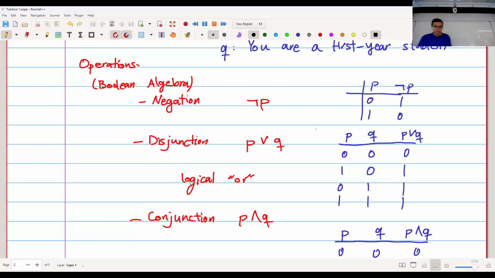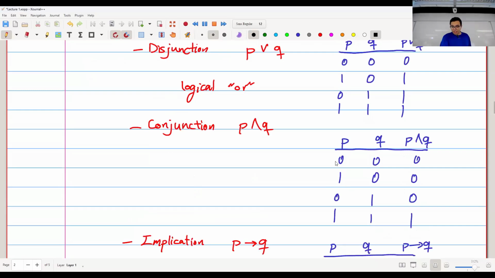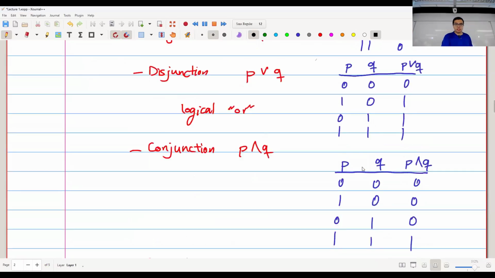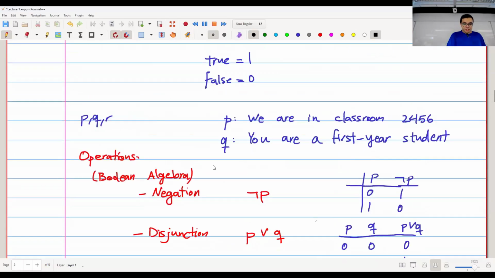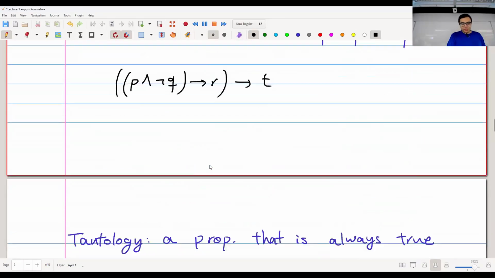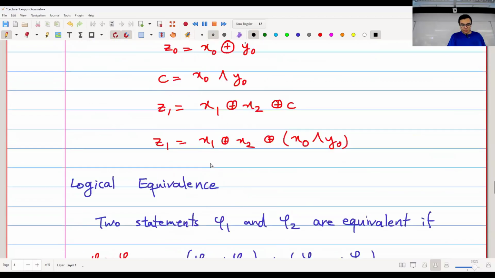Actually, you can think of conjunction as literally multiplication, because if you just multiply these, you will get exactly the values that you want. So if you consider these truth values to be numbers, conjunction is exactly the same as multiplication. But in this case, you have a weird case where 1 + 1 is 1. Okay. So that's why it's called the Boolean algebra, because of course the definition of the operations is different.